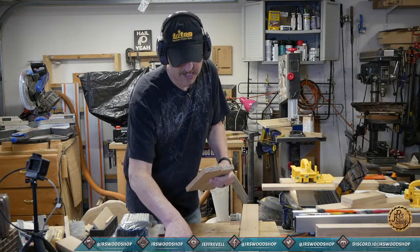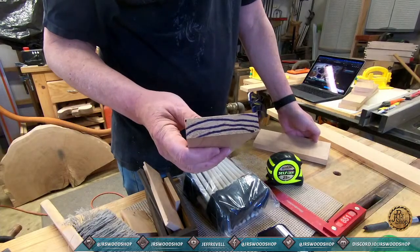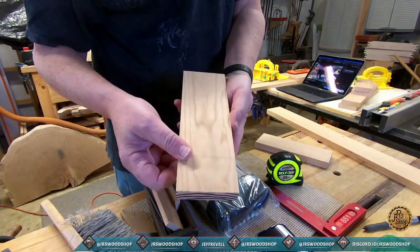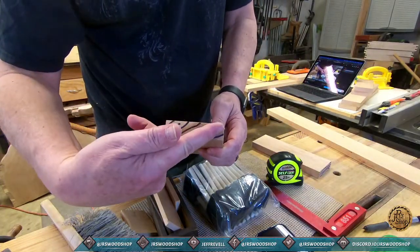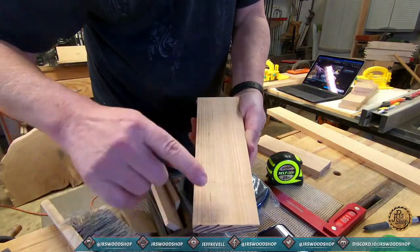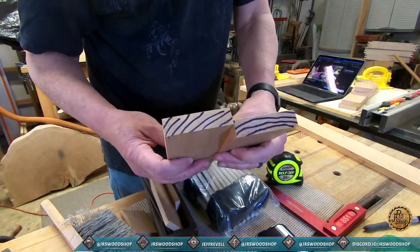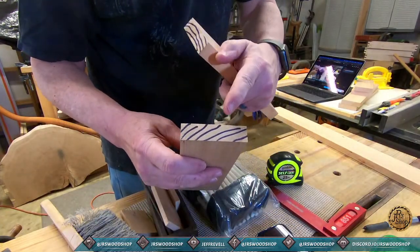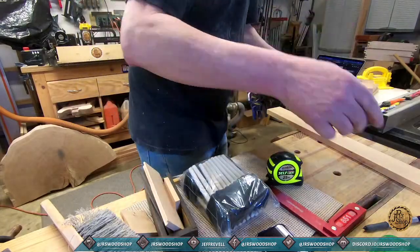Real quick, I just noticed this. Remember I was talking about the cuts of milling up the wood from the sawmill, and you can see that when I made this cut, this is mostly flat sawn wood right here. And you can see the grain on it, it's got that cathedral pattern you can see on the end here. This one is mostly what we would call rift sawn, which is angled, or almost quarter sawn, which is almost straight up and down. And you can see that the grain on this one is much flatter and straighter than this one. So there you go. That's the difference in how you mill up wood from a sawmill and how you get different looks out of the same type of wood by either getting straight grain from rift or quarter sawing, or this cathedral grain from doing the flat sawing. So before I cut these ends off, I thought I would show you that.